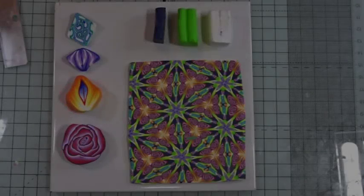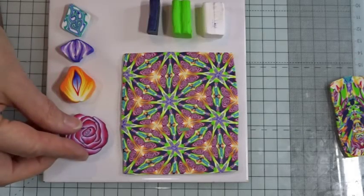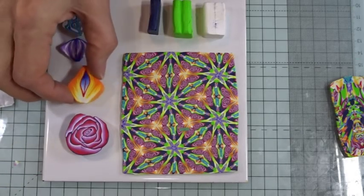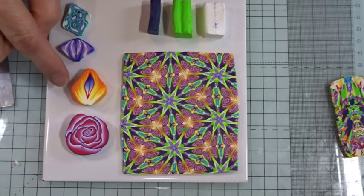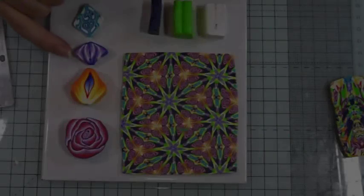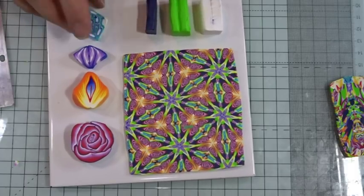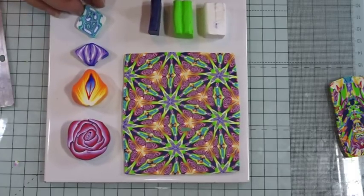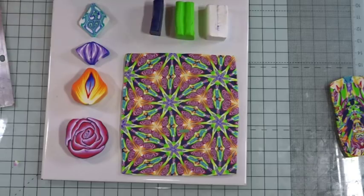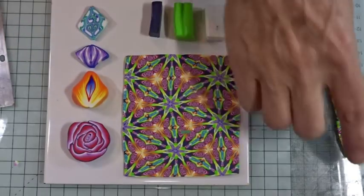Here's an alternate colour scheme. This was the Natasha bead I made with this one, and that was doing a red and lilac rose, and orange and yellow petal cane with inset with blue outlined by red. The curve blend was blue, lilac and white, and then for the Snowflake Cane I used an emerald green with a bit of blue.